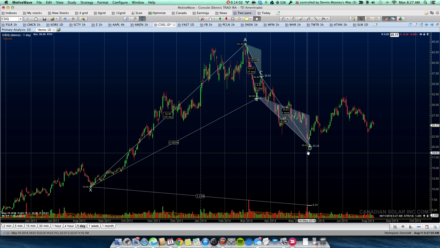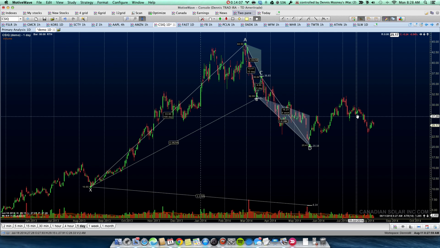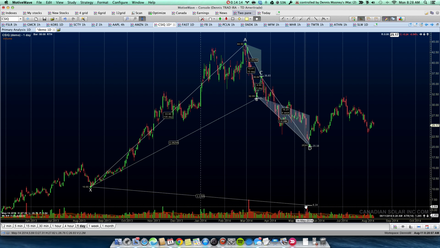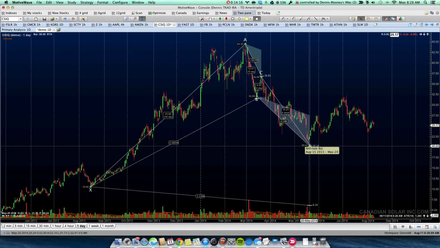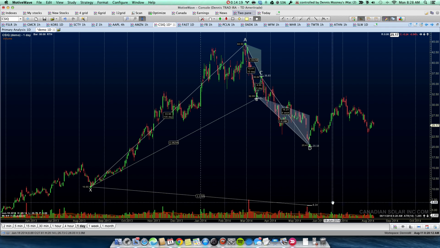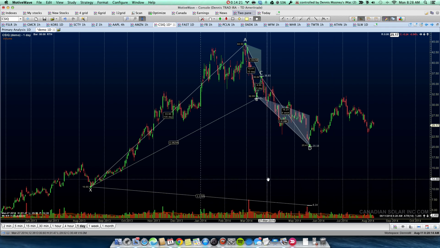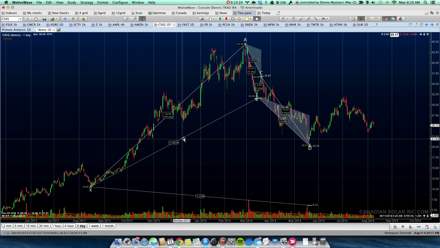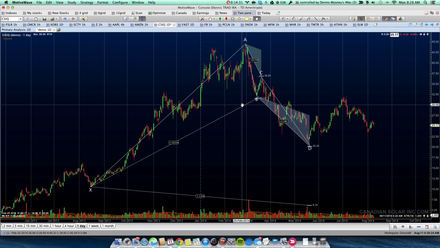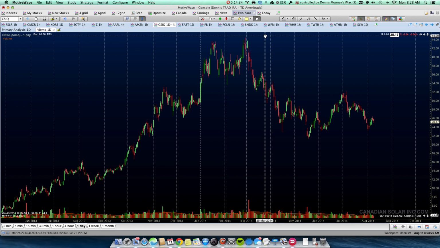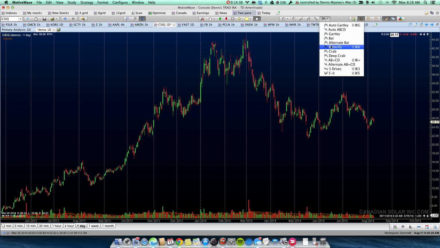And then we started to move, and our next move would be an ABC. And we'd try to find the ABC before another potential Gartley pattern happens. You notice this point down here? This still could have been a valid pattern if price had continued to lose beyond 20. We could have gone down to 6 and still have been a valid bat pattern with a 38.2% retrace. It's an alternate bat. So let me go back for the sake of redundancy and do the Auto Gartley again.